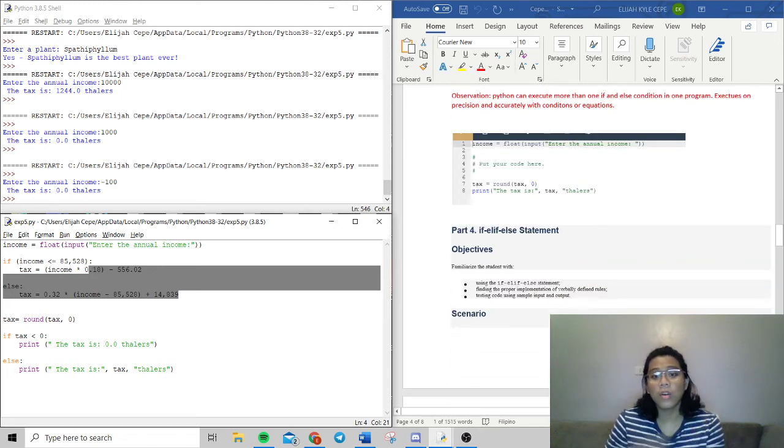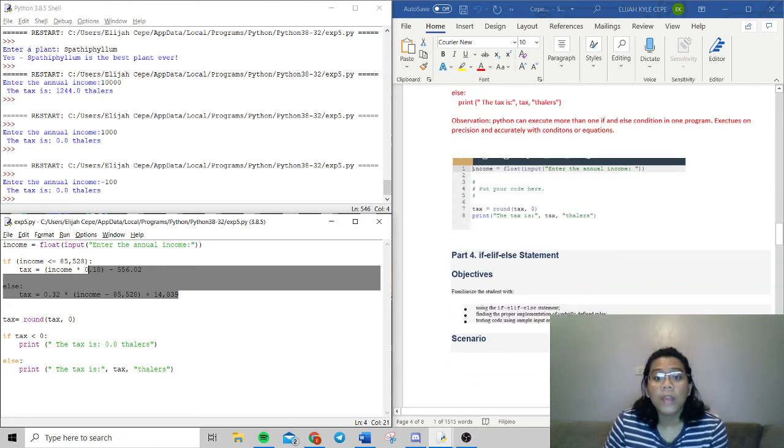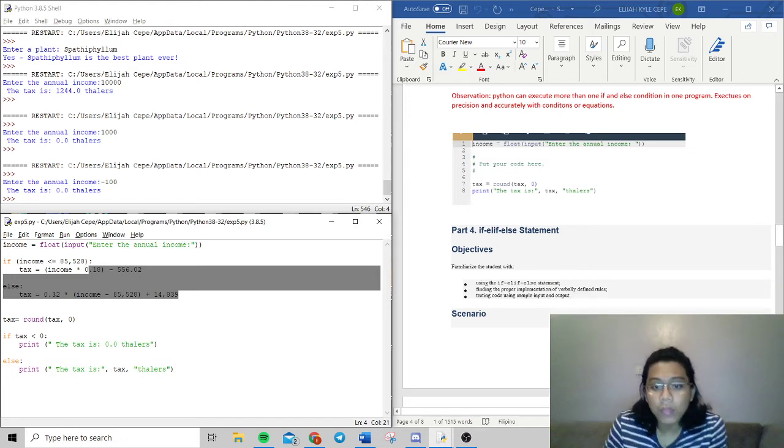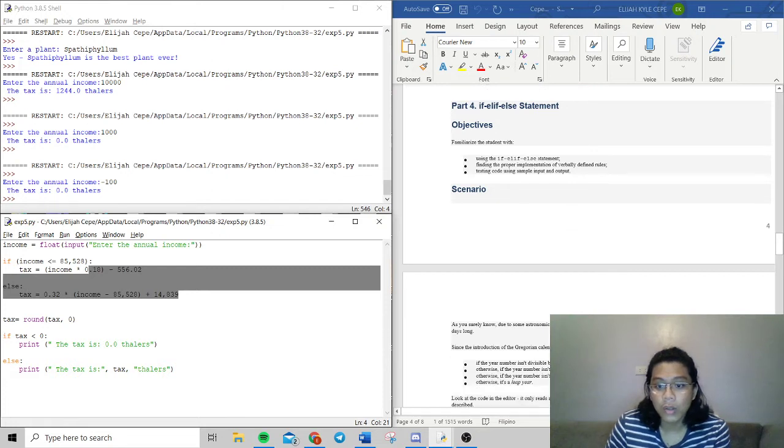So part 4, if elif else statement. Familiarize the student with using the if elif else statement, finding the proper implementation of verbally defined rules, testing code using sample input and output. So scenario.